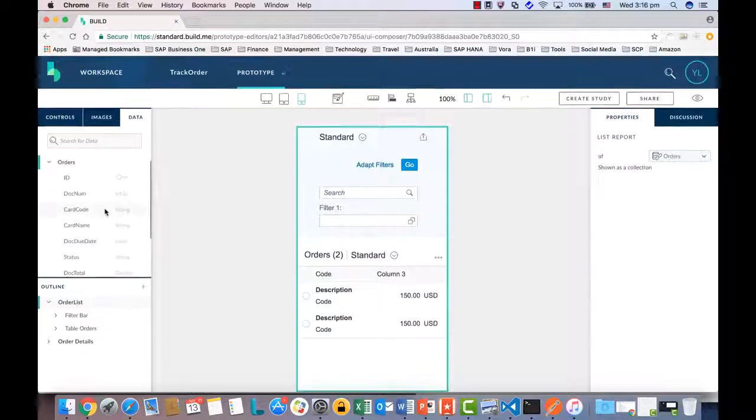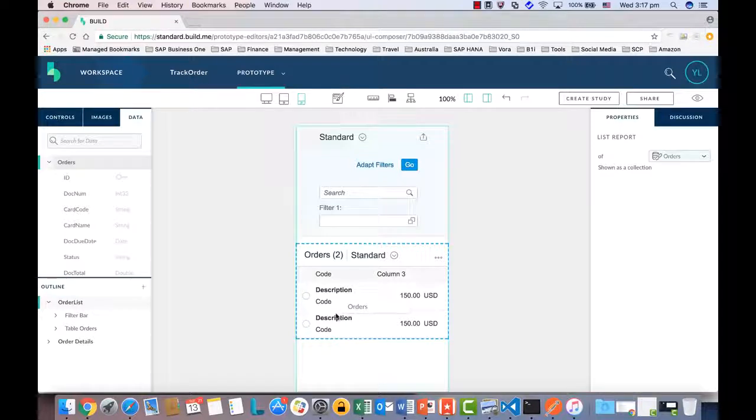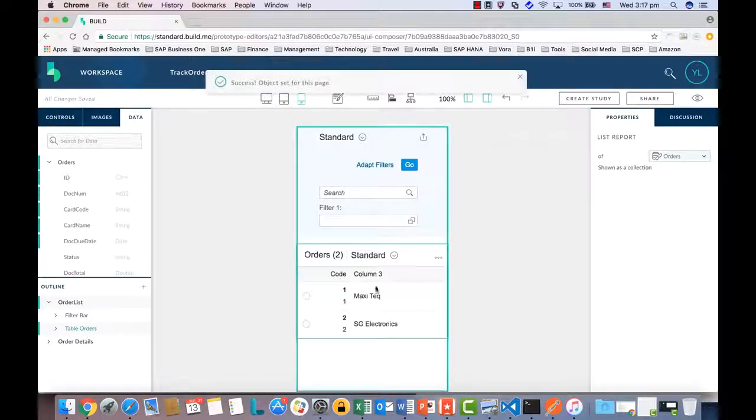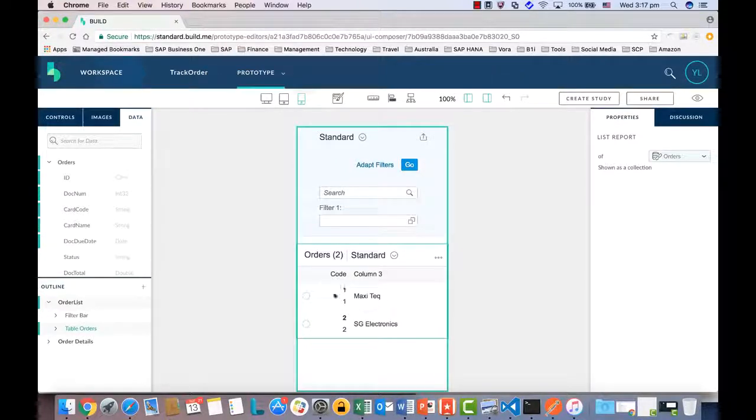You can very simply and easily drag and drop the data model to the smart table here, and it will figure out automatically what is the field for the ID and what is the field for the numeric. This one, it doesn't recognize very well. It recognizes the card in column number 2.